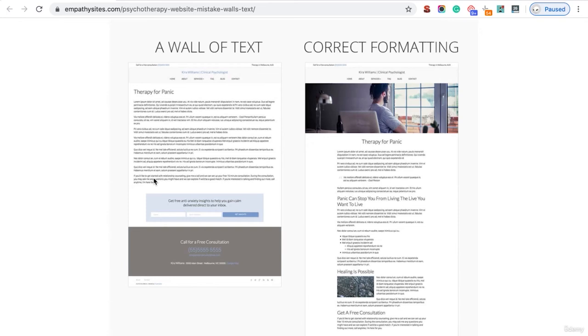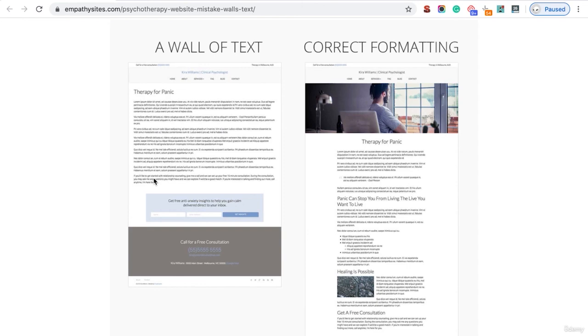However, if you have a low dwell time, so people come on your site and they're bouncing straight back to Google and not spending a lot of time on that page, it's a clear signal to Google that this site isn't actually satisfying the user, which obviously Google's algorithm is all about, giving the user what they want to see. It's a sign to Google it's not good, so as a result, it will put your site further back on Google, so page 2, 3, 4, and even further depending on how bad the dwell time is.